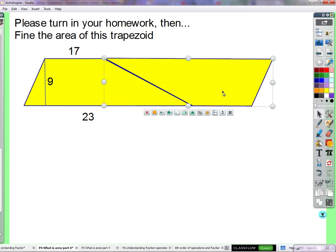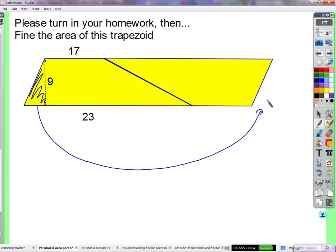Okay. And now what shape do I have? Parallelogram. Okay. Well, if I know the formula for the area of a parallelogram, then I'm in good shape as well. But if I don't, then it's almost a rectangle. What can you do, Sarah? The dotted, put it on the other end. Put it over here. And then it's a rectangle.